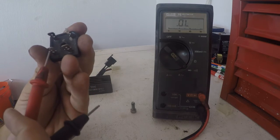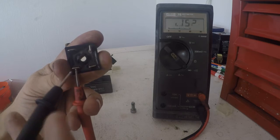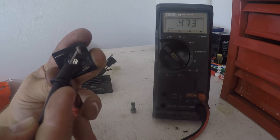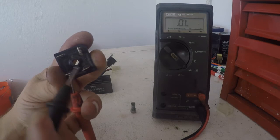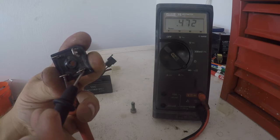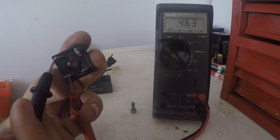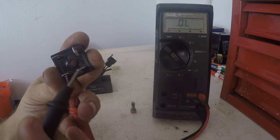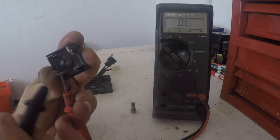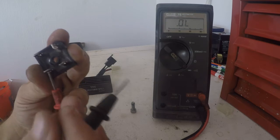If I put power in from our red one here through the bottom and we go to our out, we get a reading, 473. It's pretty good. So if we check from here to here, we get a reading, 472. From here to here, we get a reading, 463. So we know that from here and getting over to here, these diodes are all working properly in direction to get to this path here.